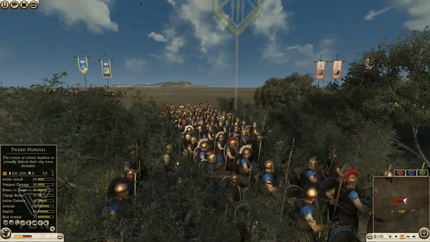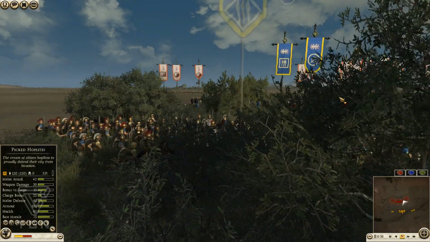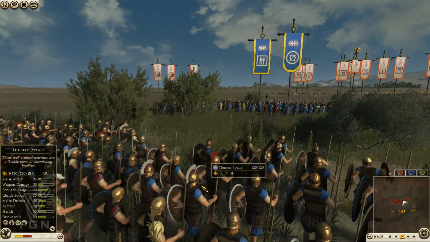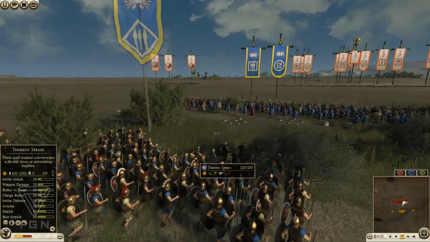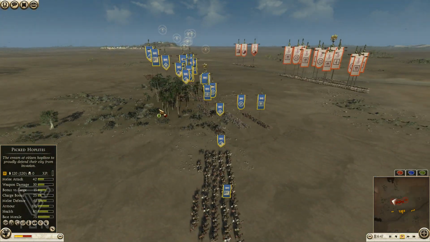And I've got Thurio spears, which are kind of a super heavy peltist unit, for lack of a better way to describe them. They're great in supporting a cav fight, great at holding off infantry, and they have long-range javelins. Just a great all-around unit for factions who can field them.